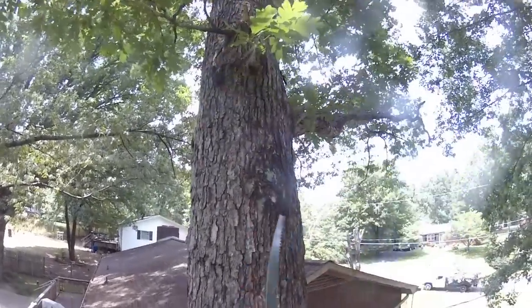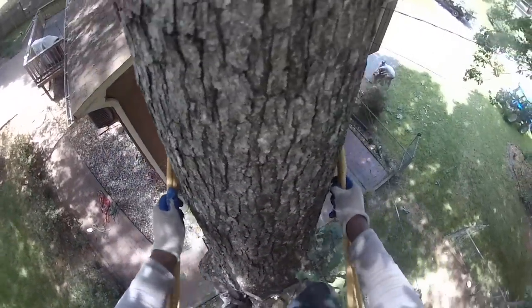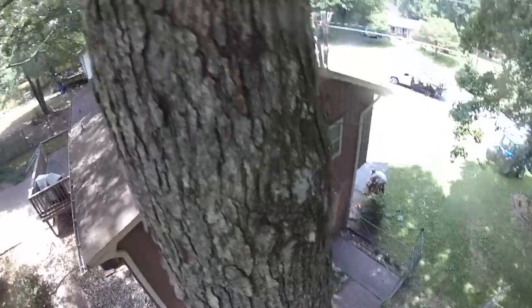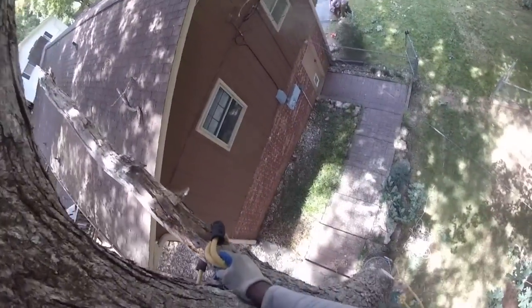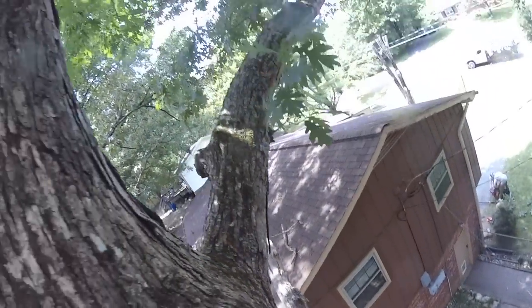And that's another reason why I do double up on my lanyards. If you've seen, I put the lanyard on before. You see how they doubled up there. I can go ahead and start cutting right away and feel safe about cutting, even though I'm just using my handsaw. Too, it even helps if, say, I did slip and fall, two lanyards gripping as opposed to just the one. And that's why I prefer the rope lanyards, too.